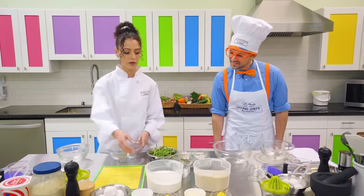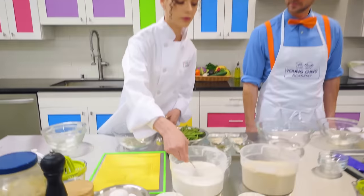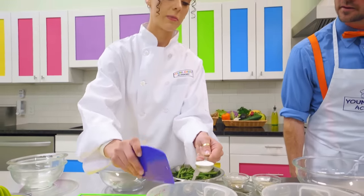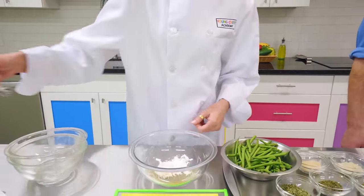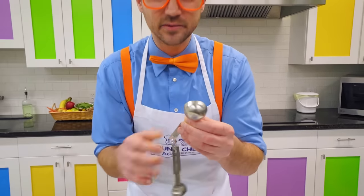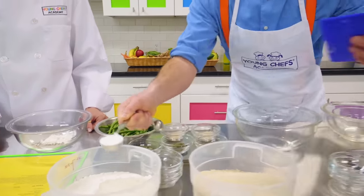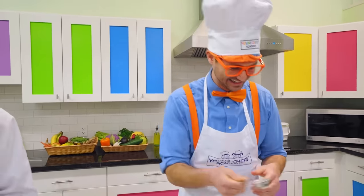All right, first we're gonna wanna do a tablespoon of flour into our bowl. Okay. We're gonna wanna make sure that we get a true tablespoon because that is not accurate. So we wanna scrape off the extra flour. Okay. Can you do that? Sure. Looks like we need some flour. Let's do a little scoop. And there we go. And perfect. Great job, Blippi. Thank you.